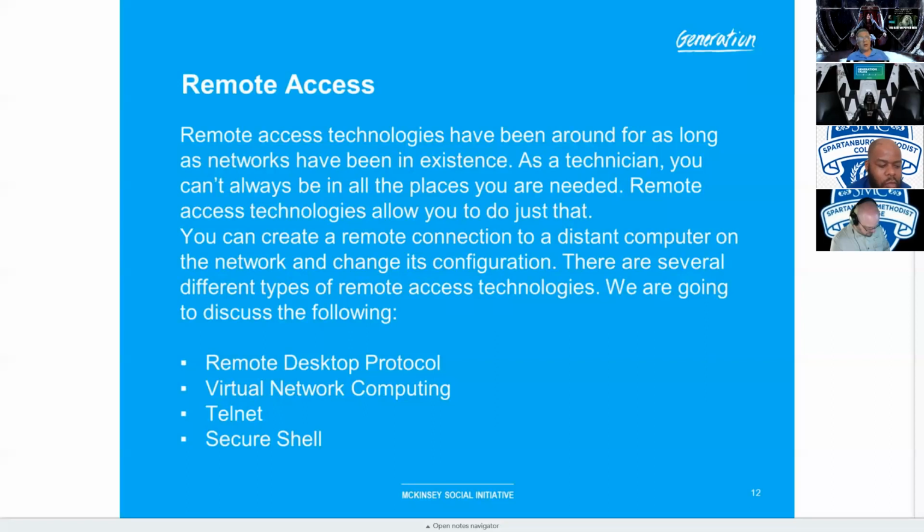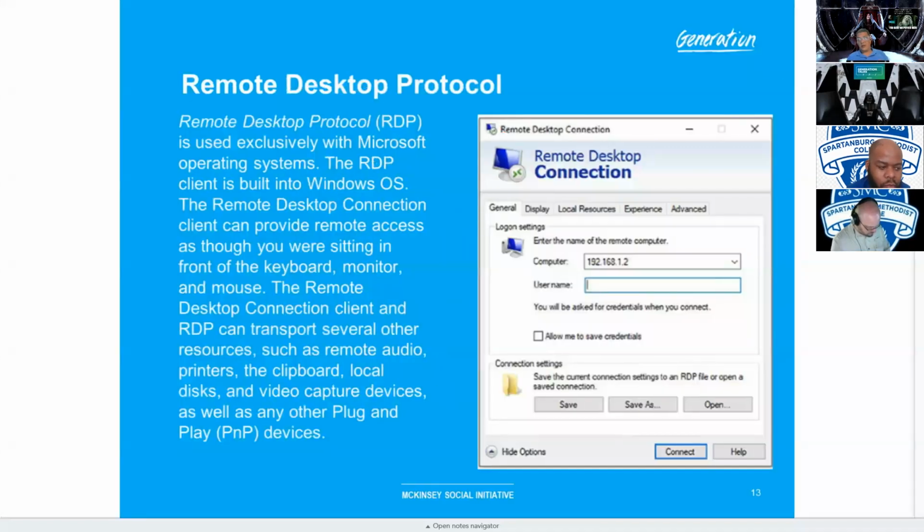As for RDP, whenever you try to connect to a computer with RDP, you will not see that person's desktop. You will always be connecting to that computer. At that point, it will mimic as if they got logged off and ask them to log on. Hence why we need to make sure that whenever we're connecting to these computers, they are fully aware of what's going on, what to expect, and what you are doing. Virtual network computing, telnet, and secure shells are also software to remote access. But RDP is one of the ones that is extremely used throughout the Windows environment.